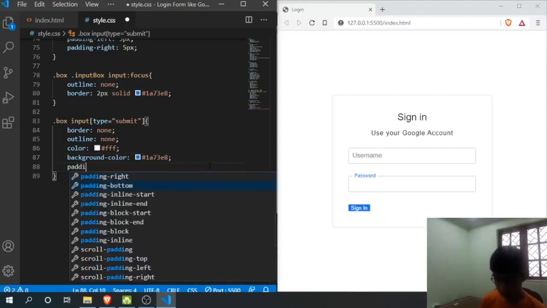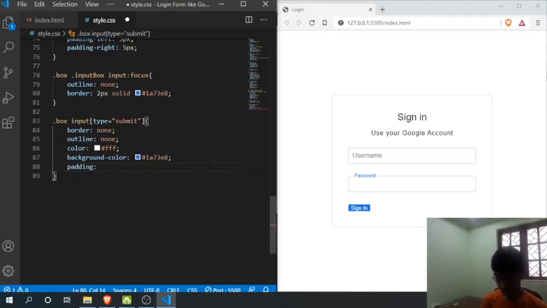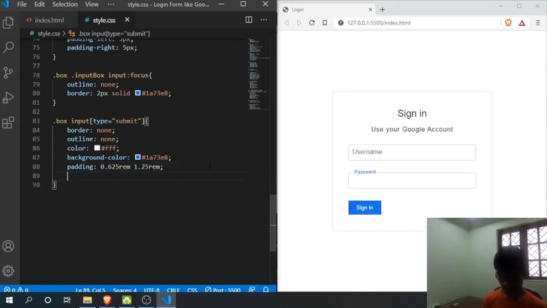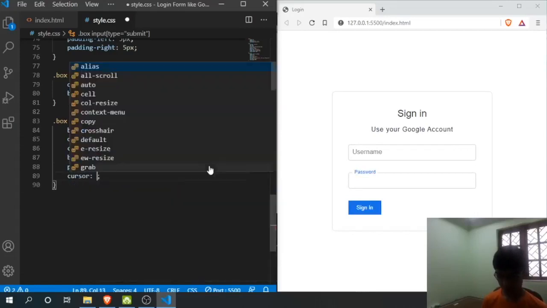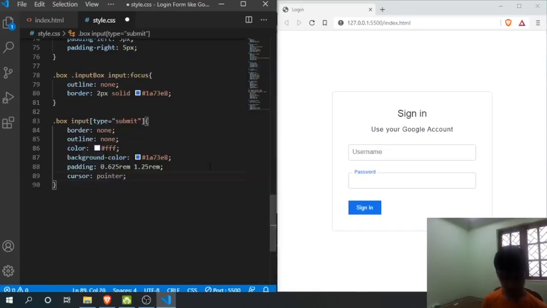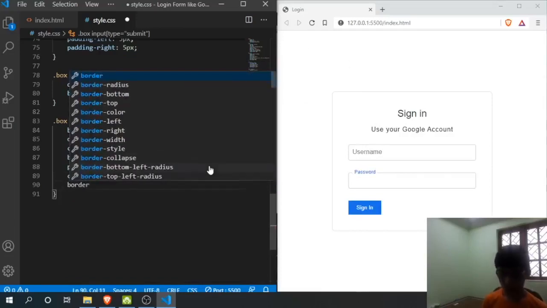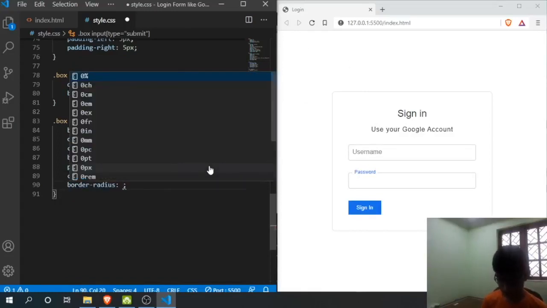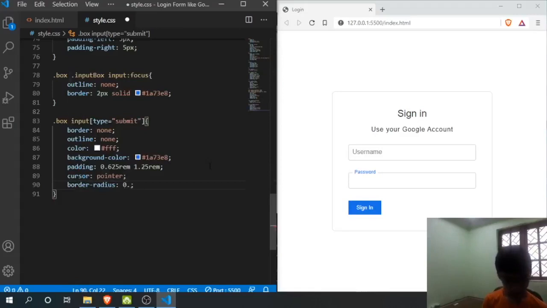Padding will be 0.625 rem and 1.25 rem. Cursor will be pointer. Border radius is 0.312 rem.